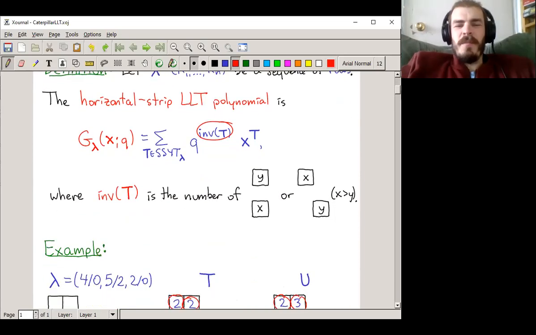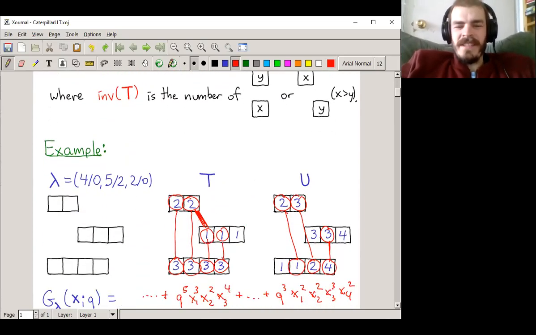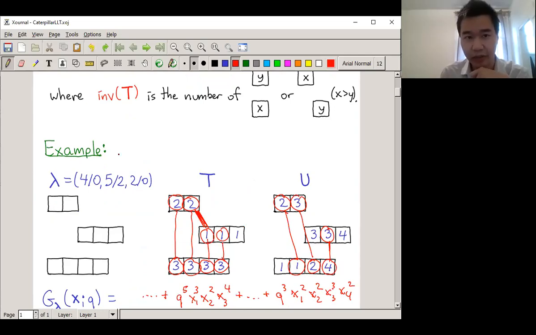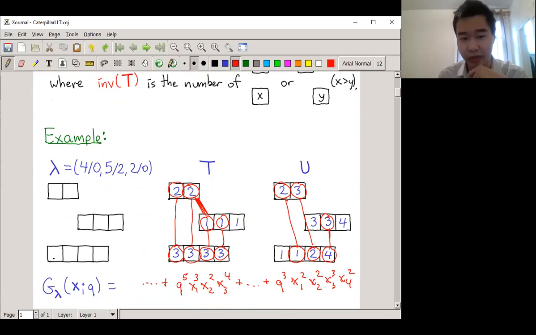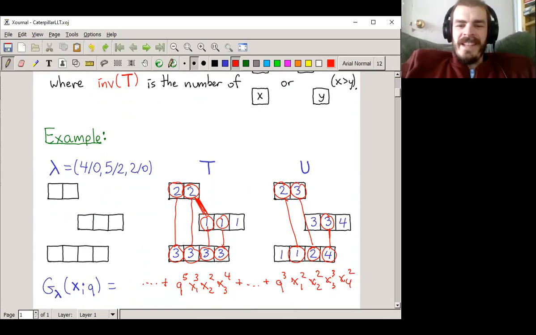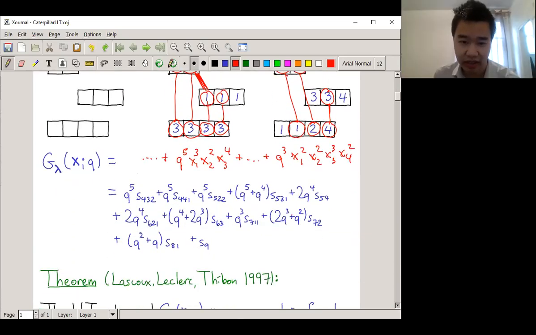Okay, yeah, I think I missed the tuples part, so that does make more sense. If I just had a single shape, then it would just be a Schur function. I guess I wouldn't be able to have any inversions. Oh, yeah, of course. Okay. And maybe I'll just mention that if q were equal to 1, then it's a product of the corresponding Schur functions. Just maybe that'll give you some more context. Yeah, that makes a lot of sense. Thanks. Okay, but great. Thank you for the question.